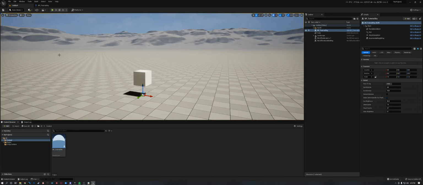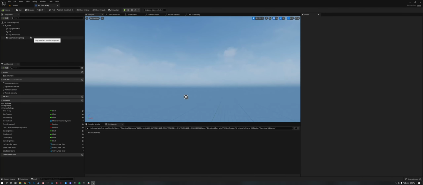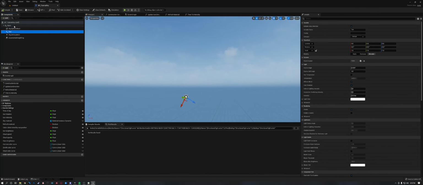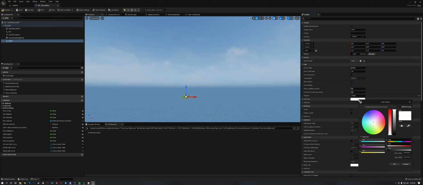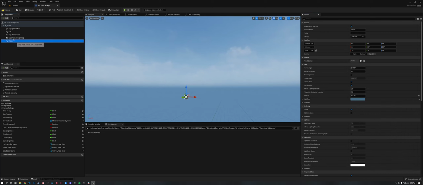One thing I also tend to do is add in a moon as well, so I can show you how to do that real quick. Set that up, just create a new directional light, and this is obviously going to be a lot darker. You can throw in a different color or something like this, and again you want to dial all this in however you want later on.